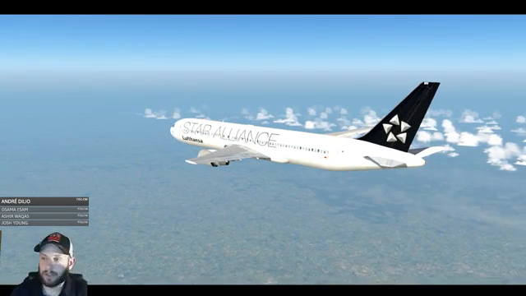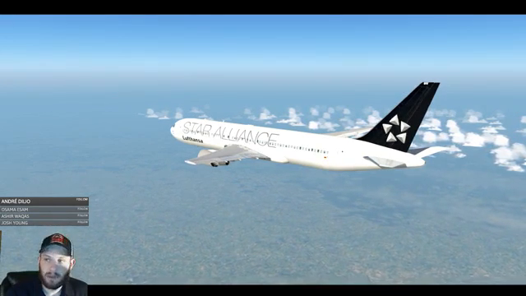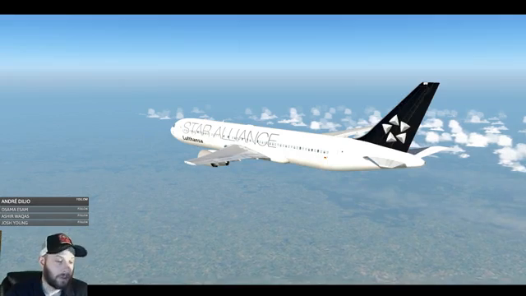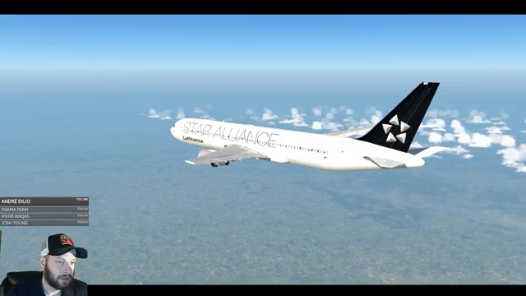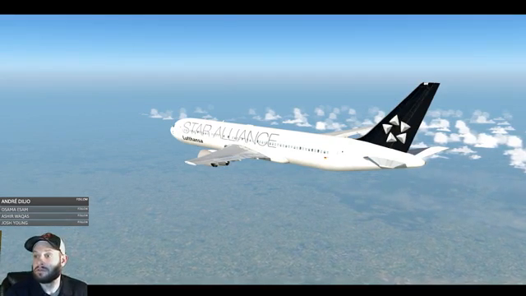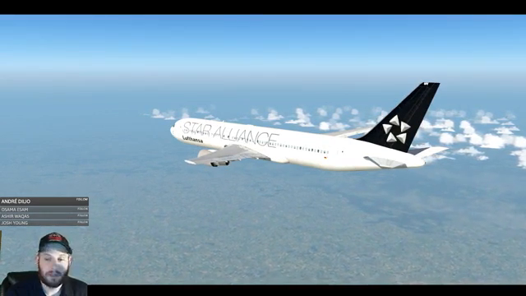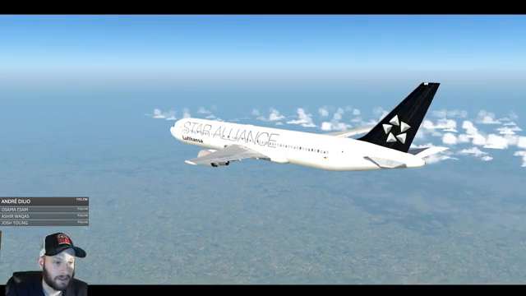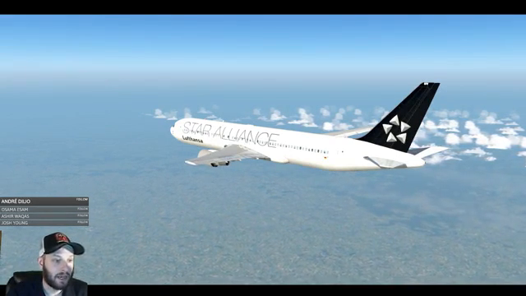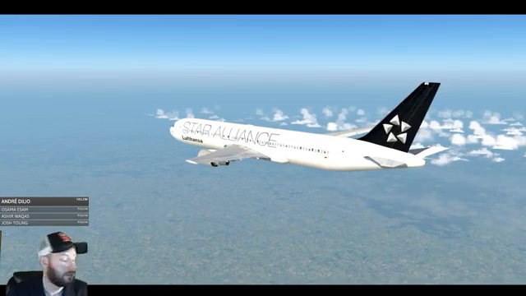I will have to tell you, the only thing that I'm really excited about in Microsoft, and I don't really care about anything else, is the fact that you don't have to download scenery. Downloading scenery just to make the simulator look nice is such a pain. I've literally spent all day trying to get new scenery.